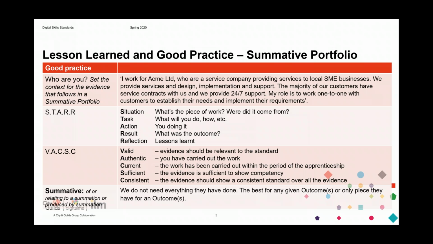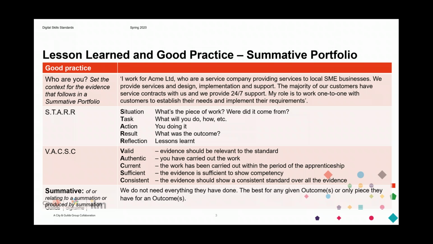It helps tell a story. It helps walk us through some of the work they've been asked about, and the outcome. The outcome doesn't have to be a positive one, as part of the knowledge and how they've used valid evidence. It should be relevant to the standard. We only want to see things they really have done, not things that might have happened or that they would have liked to have done. We want to see them in their best possible light, and I want to emphasize that it is about the best possible light.